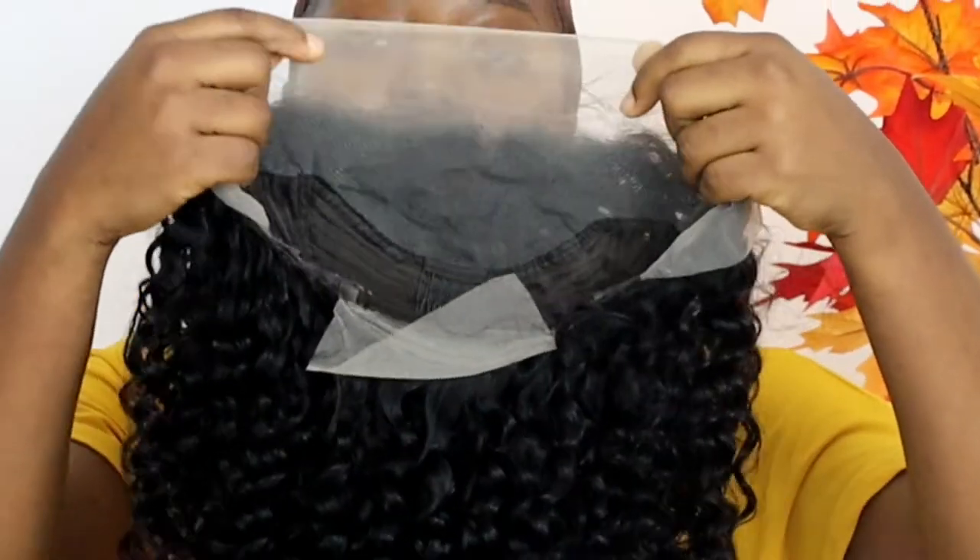There is another package inside also. This is the hair, guys — it's so full! This hair is 150% density, it's actually 22 inches long, it's a Jericho hair, it's a frontal — a full frontal. Inside the hair you get combs: one, two and three combs — two on the side and one at the bottom. You also get an elastic band to help you secure the wig properly. This hair is a natural color frontal. The lace frontal has been bleached but it's not exactly my color, so I'm going to use my foundation to make it fit my color, and I think I'll pre-pluck it.